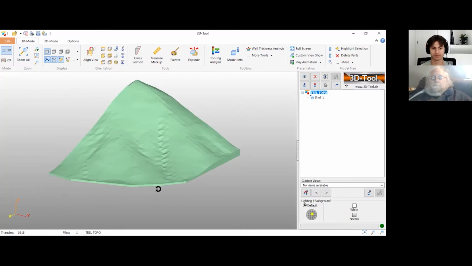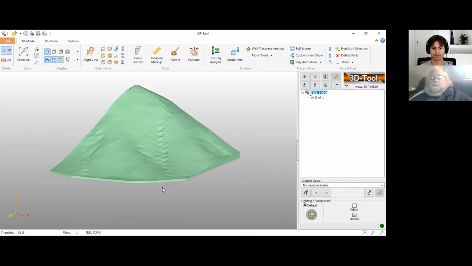And because she already had the data from the 2D topographical survey, it was pretty easy for me to put that into 3D. I'll show you what I got that from.